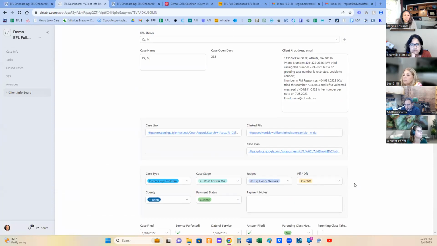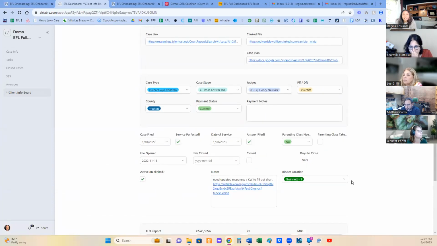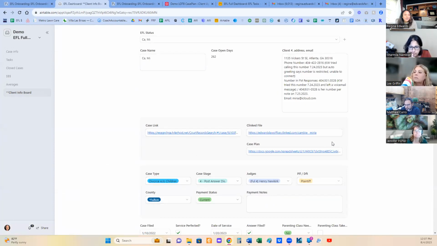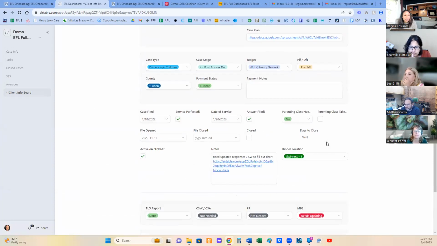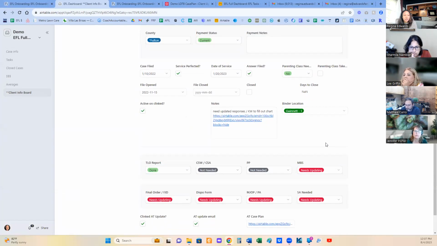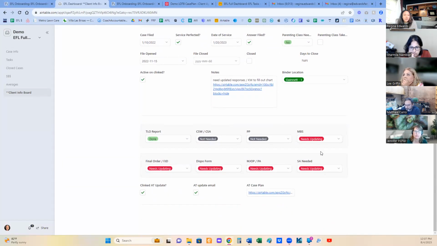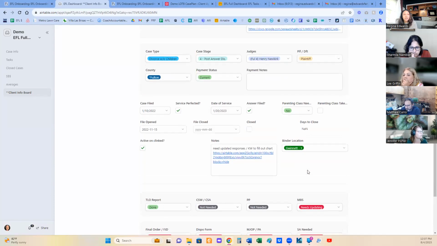I just go down each case and look at everything. It has colors, it's pretty, but it shows me what I have to do. And this case is pretty much headed to trial, so there really isn't anything left to do except go to trial. So this just lets me know what I have to do to finish up the case. As for the marital balance sheet, I need to draft all of these documents that say needs updating. That's what I need to do.